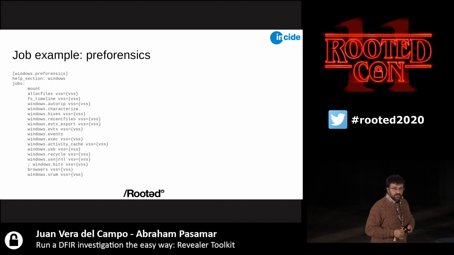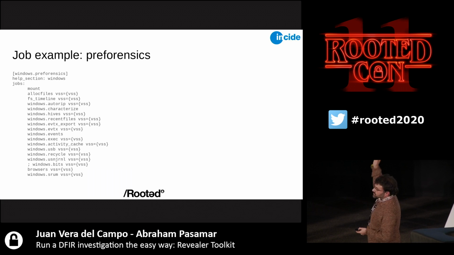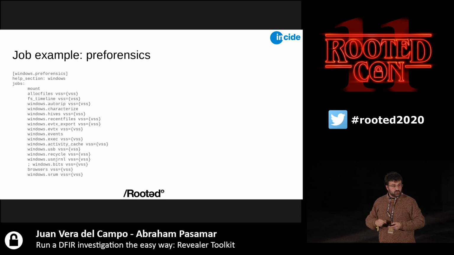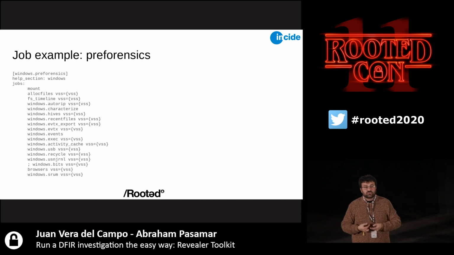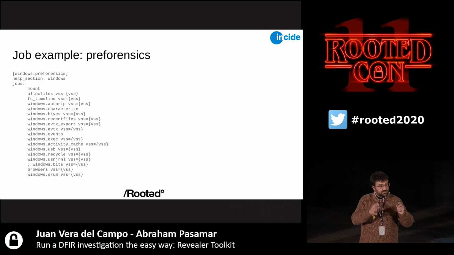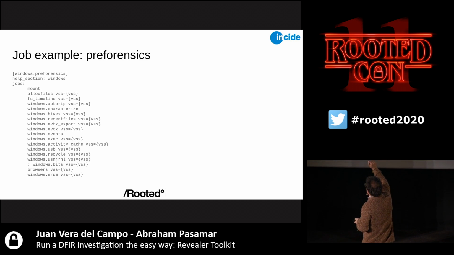I won't get into each of them, but what you can see is what we are executing. We have a look at hashes. We do a timeline. We have a list of files that are in the hard disk. We see the cache activity, or the flash disks that have been plugged into the operating system. This is something that is done automatically. Many of the processes that we have to develop when we are analysts, sometimes we need to do them by hand. Well, these are all automatic as soon as we receive a case in the forensic lab. In fact, now you will be able to see that the analyst can start.